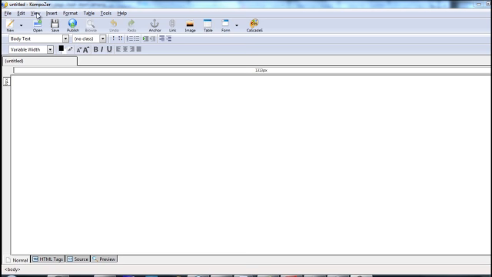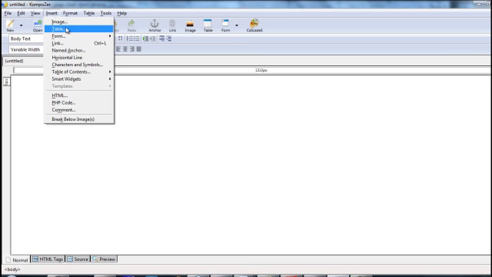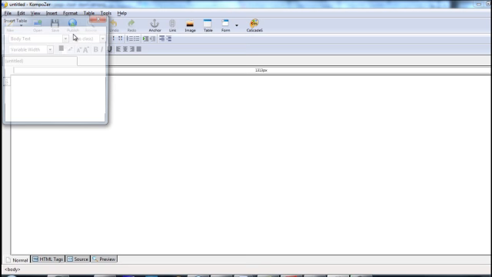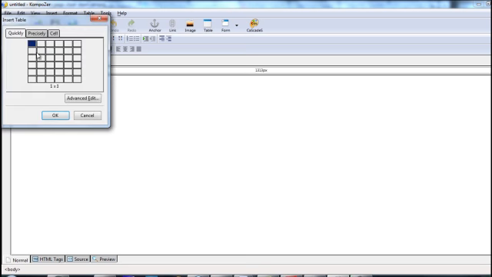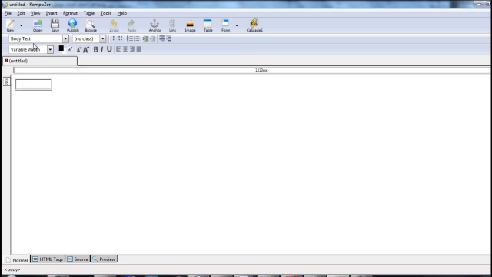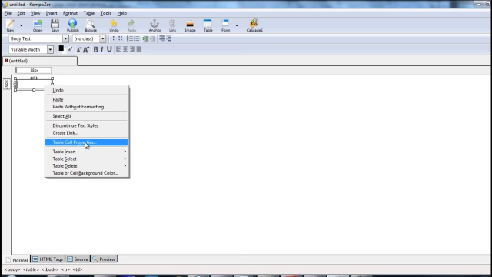So here's how it works. We're going to go to Insert up top, and then we're going to click on Table. And then this is how it works. You can build a series of boxes, and then these are going to be the different parts of the page. I'm just going to click one. Okay. Now when you get the first box, you want to right click and then click on Table Cell Properties.